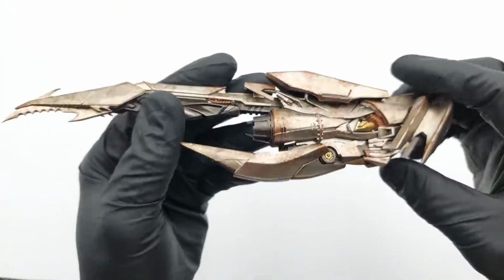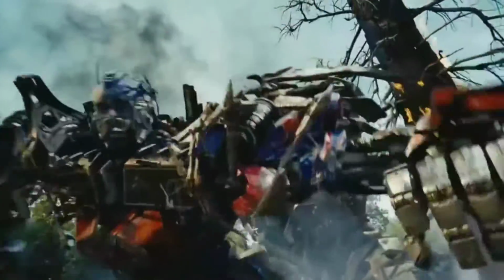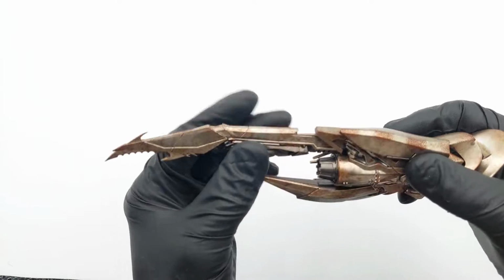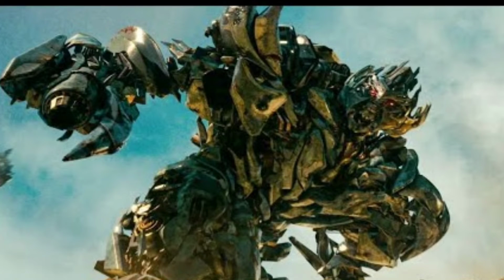Dope. My only gripe with this is it's not detachable. That would have been a nice touch, so you could stab prime, have this coming from the front. And I wish this was retractable also, that it went in, or they had like a swap out piece to make this smaller.